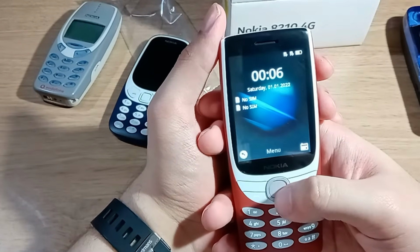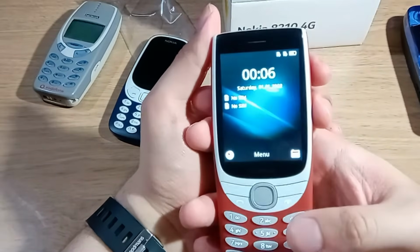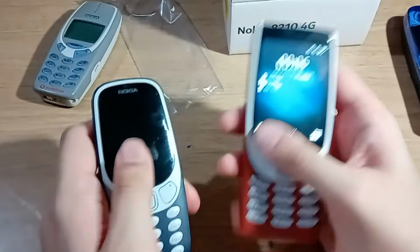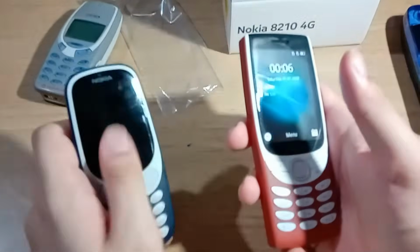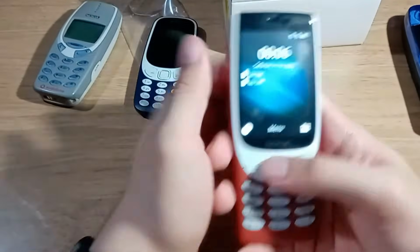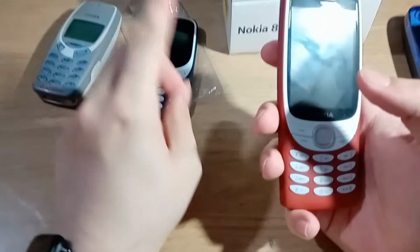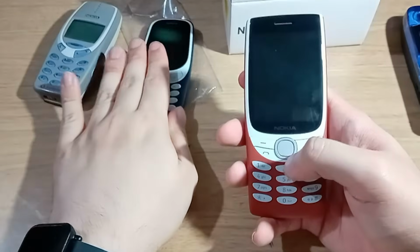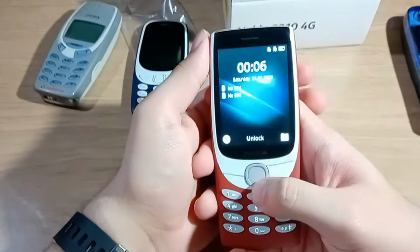I will say though, I've already said this once or twice, but I really like the screen on this, and I really want to make a comparison video comparing these two phones. I might do that in the future actually. If I get about 5 likes on this video, because this channel is so small, if you all like this video and let me know in the comments down below that you want to see me compare both of these phones together, I will do just that.